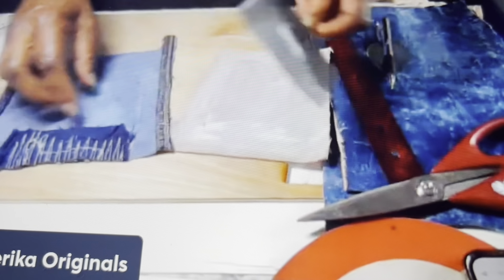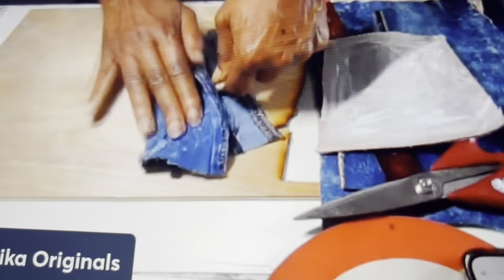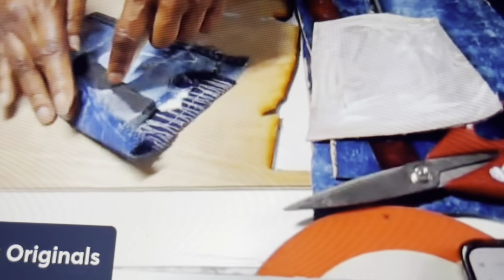Okay. So now that I've got a liberal amount on the leather, I'm going to spread a little bit on my fabric too, because I have a lot of Mod Podge left in this brush. So we may as well not waste it. So spread that on there.